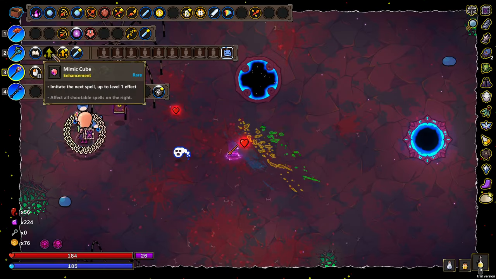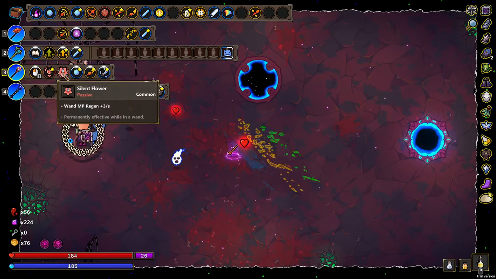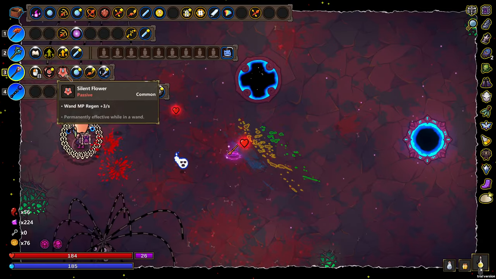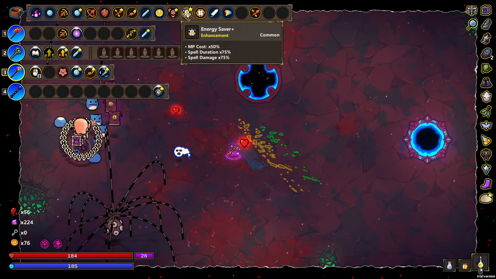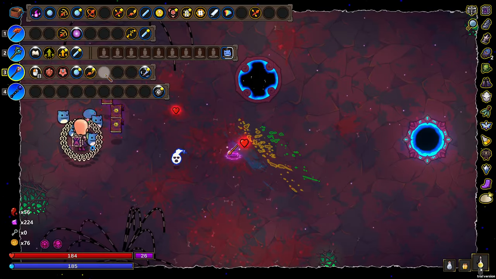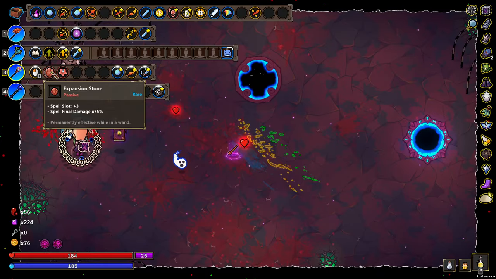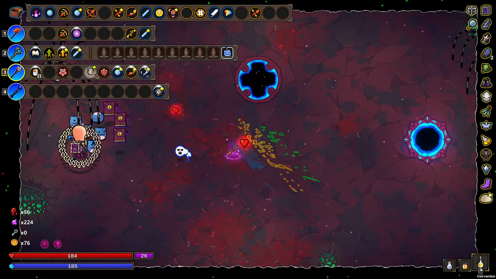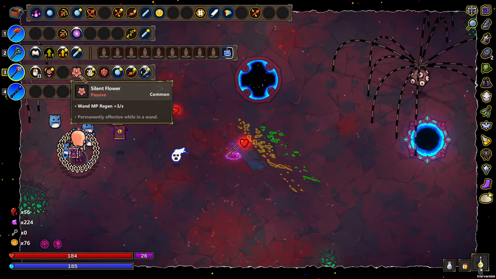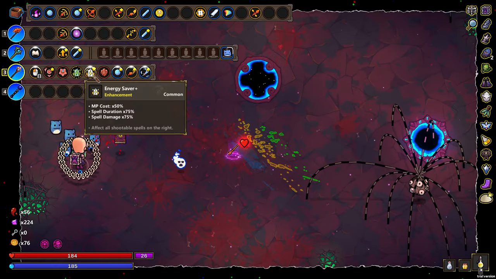I think putting Mimic Cube right here to get more damage would be good. And I think giving me extra mana is going to be the best thing right here. Now, as far as, oh, no. Actually, charge mode. Yeah, I think I need the energy saver right here. Honestly, what I could do is put the expansion stone and get them both. Right? That's probably the best thing to do. So if I do the expansion stone here and I put charging mode and energy saver, I'm not going to be doing a whole lot of damage, but I am going to be defending myself against stuff. Matter of fact, Mimic Cube can probably go down here for an extra cost.